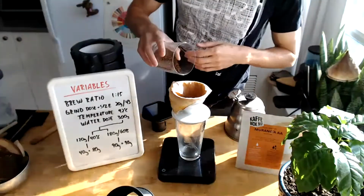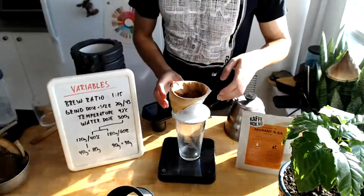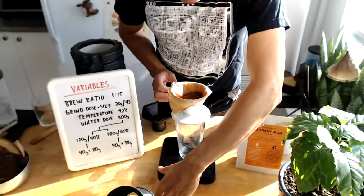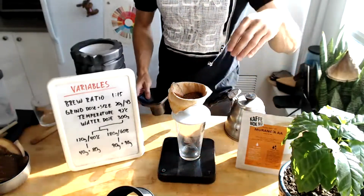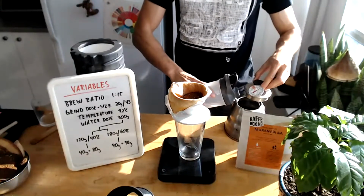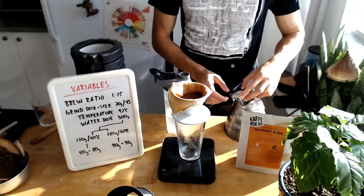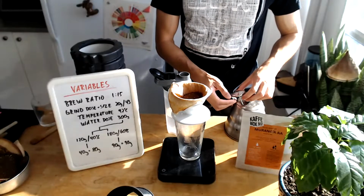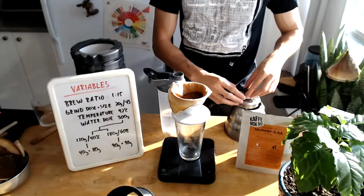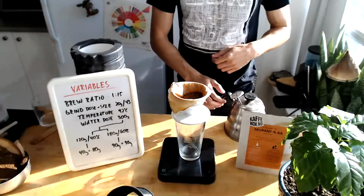Tare, toss in the grinds, shake it up, bring it over to the timer, and now we cool down our liquid to 92 degrees Celsius. Like so. And we get ready to begin.